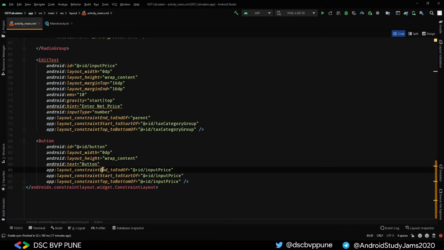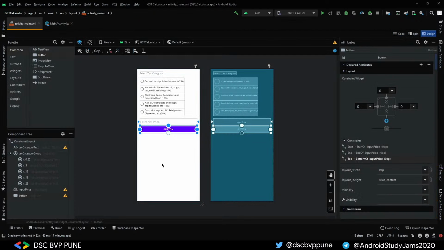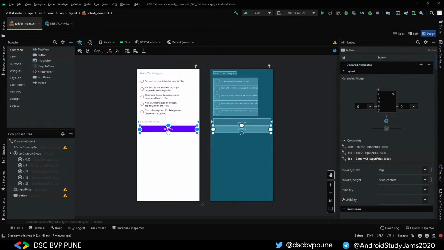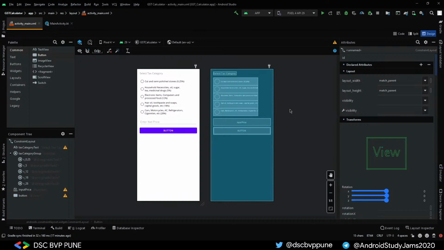See, the end of the button is constrained to the end of the input price edit text, and the start of the button is constrained to the start of the input price, and the top is constrained to the bottom of the input price. Now we can set a margin from the top. So I will select 8. Now our user input part is done.